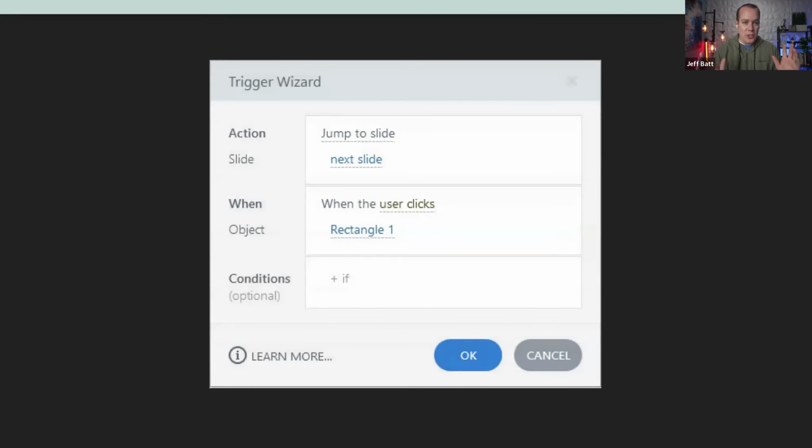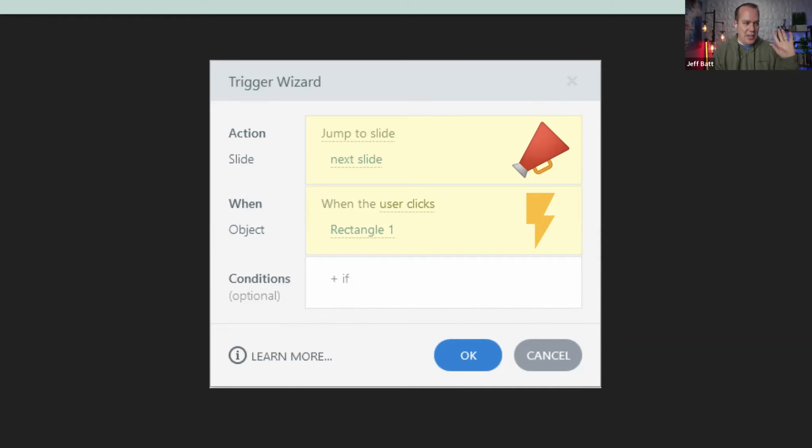And so inside of Storyline, and I'm just going to use Storyline, I know some of you may be using Domino, some of you may be using Lectora, some of you may be using Captivate, but I'm just going to use Storyline as an example here. When I add a trigger, those three things, the event, is actually inside of here. So you have the action, that is the command really. And the other part inside of a Storyline trigger is the event, when it actually happens. To me, it's kind of backwards, because typically in JavaScript you would have the event first and then the command, but Storyline kind of swaps that.